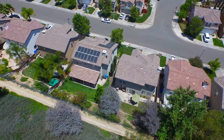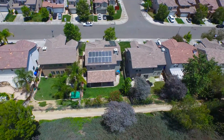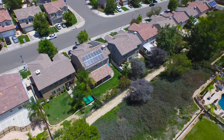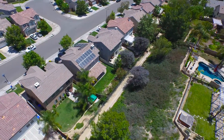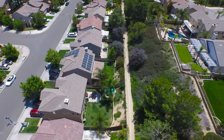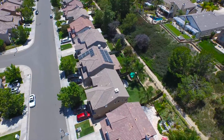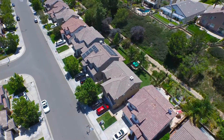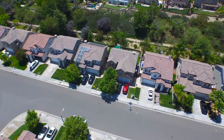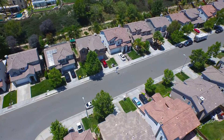At LA Solar Group, we ensure the productivity of your system and the safety of your roof by making sure that every part of your installation is of the highest standard. With every roof we replace, we include our 10-year warranty. LA Solar is your best option for going solar, no matter the condition of your roof or electrical panels. Our certified installation crew will determine the best steps for your situation prior to installation, ensuring that your solar panels are installed correctly and of the highest quality.